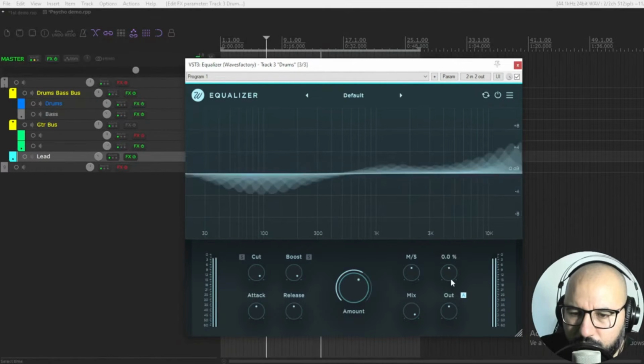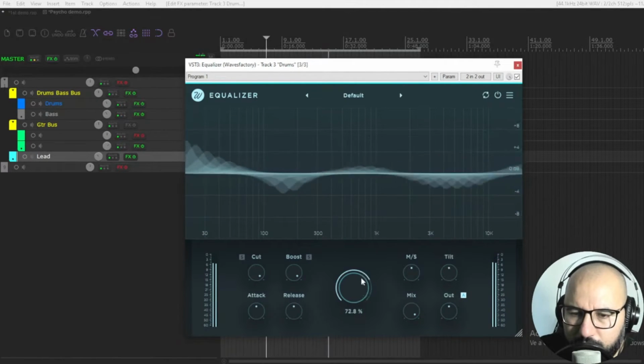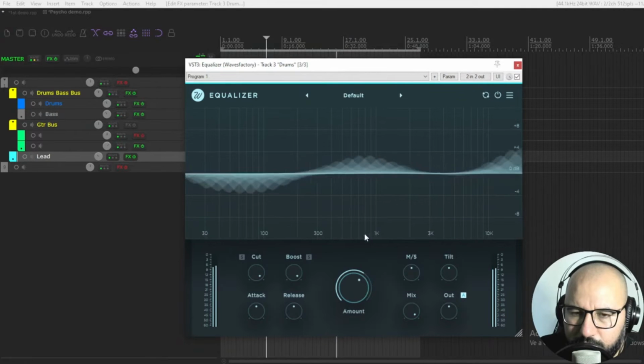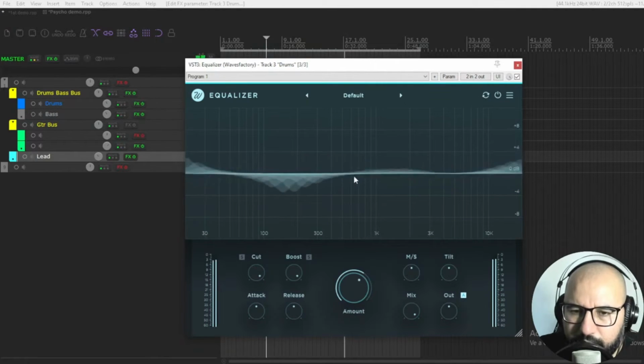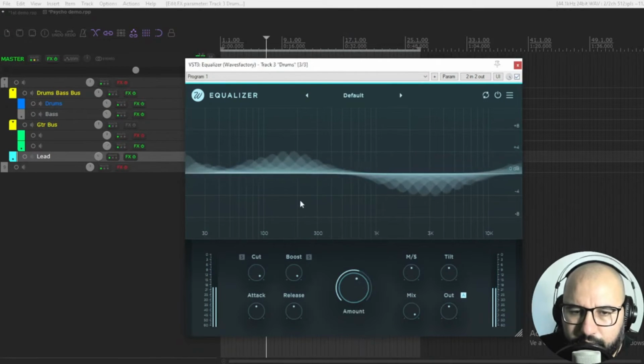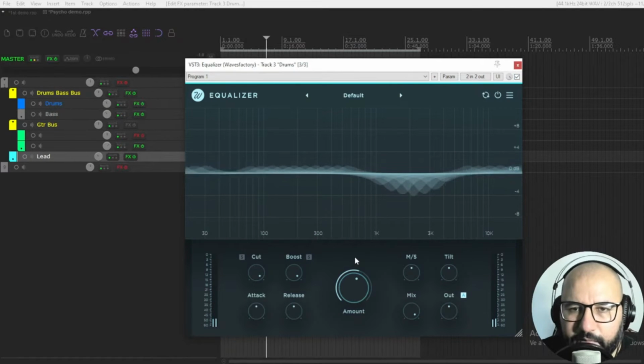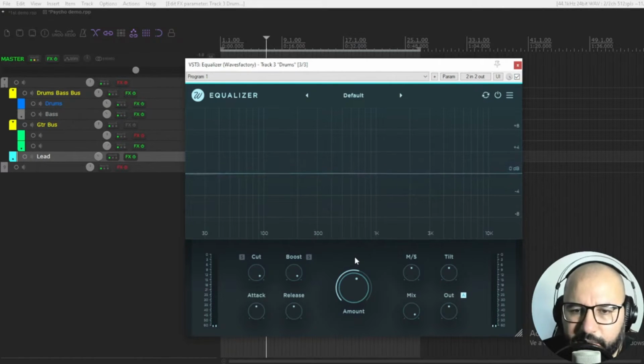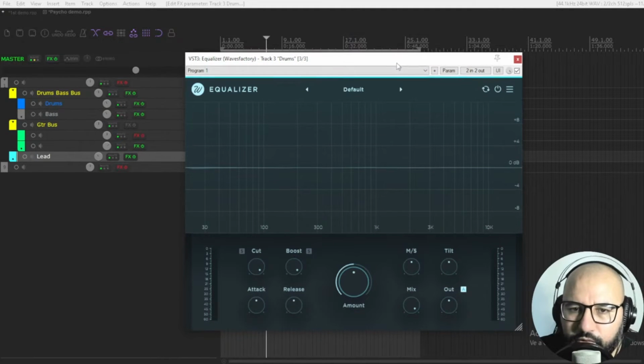The lows. You can use it on every element in your mix, whether it be an individual track, groups, buses, the mix bus or master bus, and it will do great.